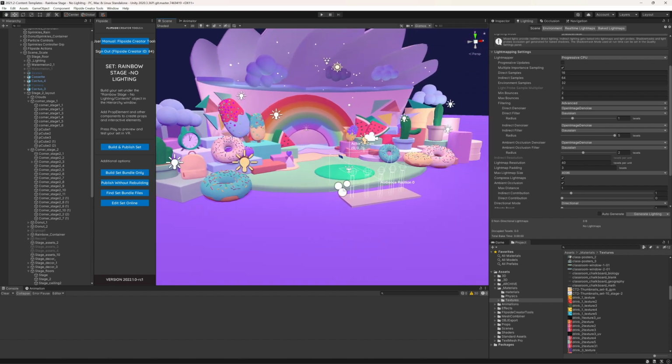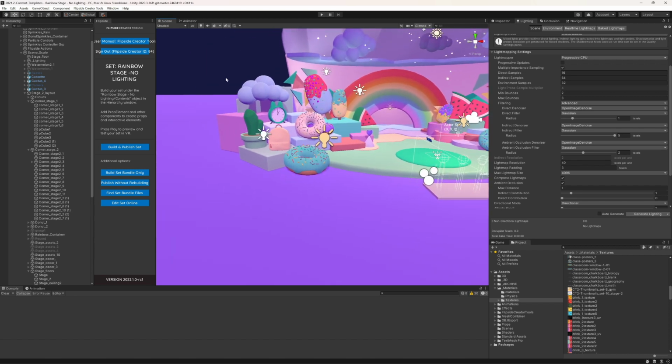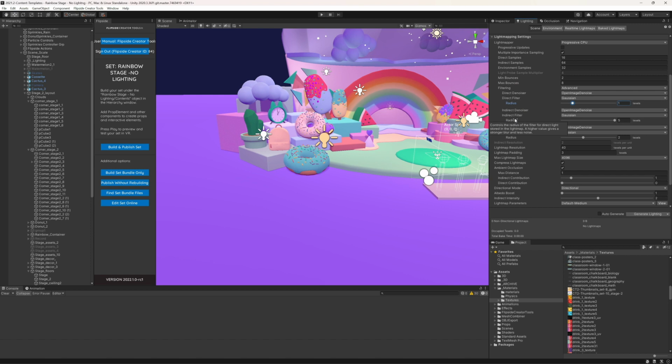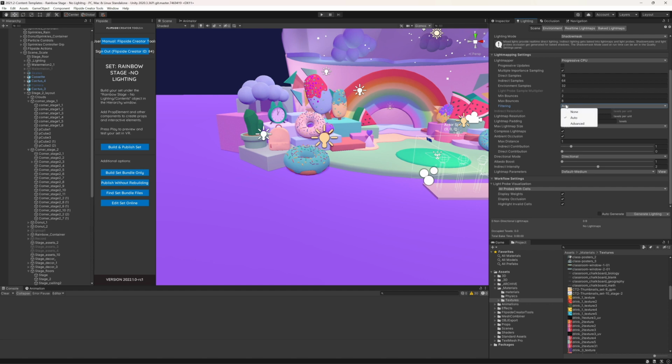If you know anything about light theory, you know when a light ray hits a surface, it'll bounce off. Generally, 2 minimum bounces is good, maybe 3, and a maximum bounce level between like 8 or 12 usually works really well. You can even go up to 15. And those are some good default settings. There's also my filtering settings. You can normally leave that set to auto.